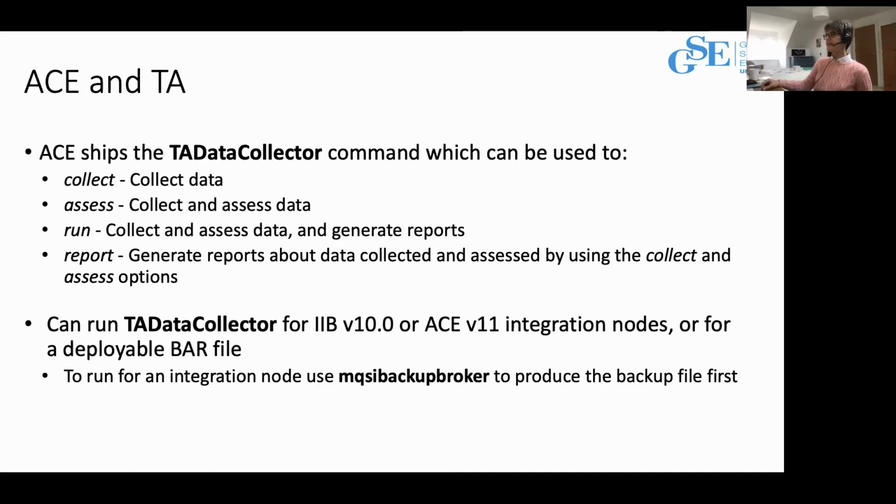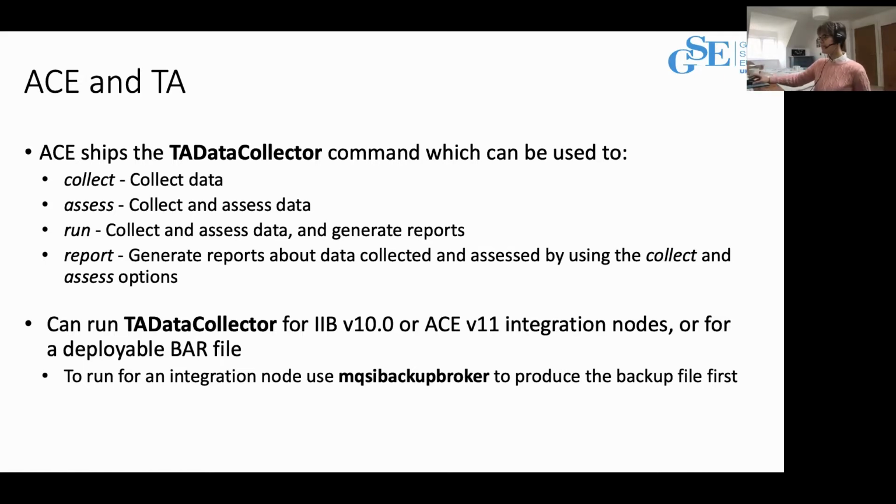So with ACE, we actually ship the TA data collector. We ship the command as part of the product, and it's got some options. You'd specify ACE as the custom thing, so you do TA data collector ACE, and then whatever you want to do. You can use it just to collect the data, to assess the data, to collect and assess data and generate the reports for what you'd need to do, and also you can use report to just generate it. It's the standard command.